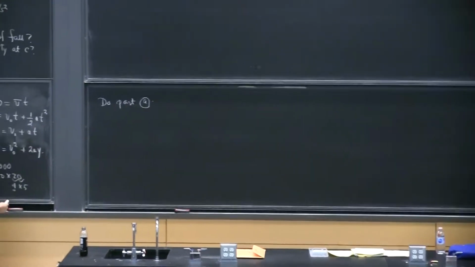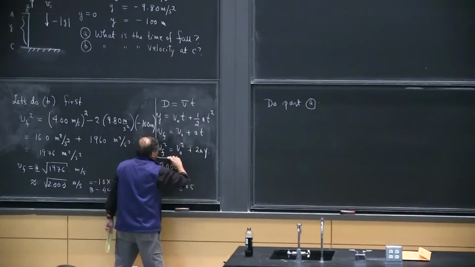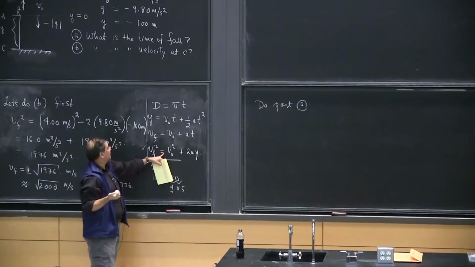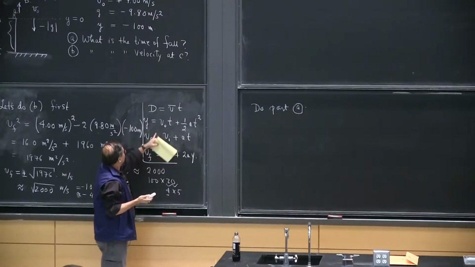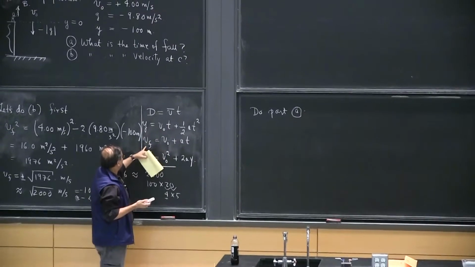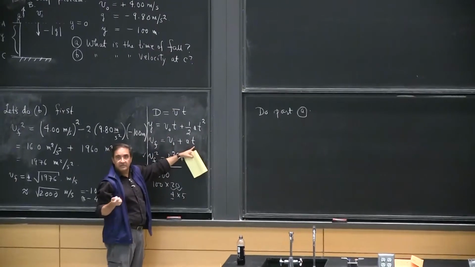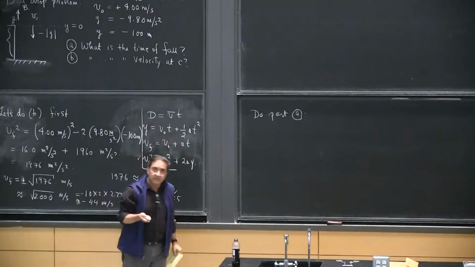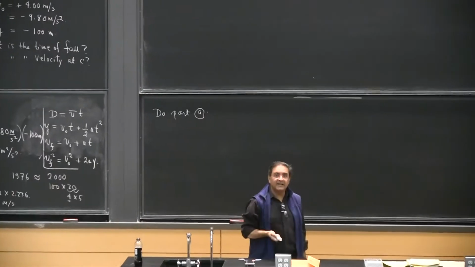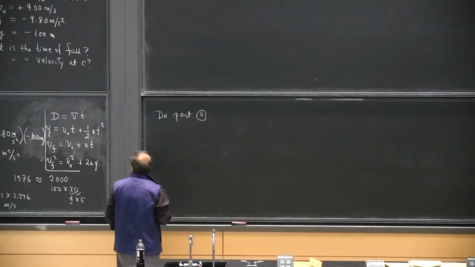To find the time, using our three weapons, or four weapons, these are our weapons, right? Now I need to find time, so I can no longer use this formula, because this formula doesn't have time. I can use either of these, but I know the final velocity, the initial velocity, and the acceleration, so this is the easiest one to use. And you always want to use the easiest one, because that protects you from making an error. So always take the easiest path that you can take.